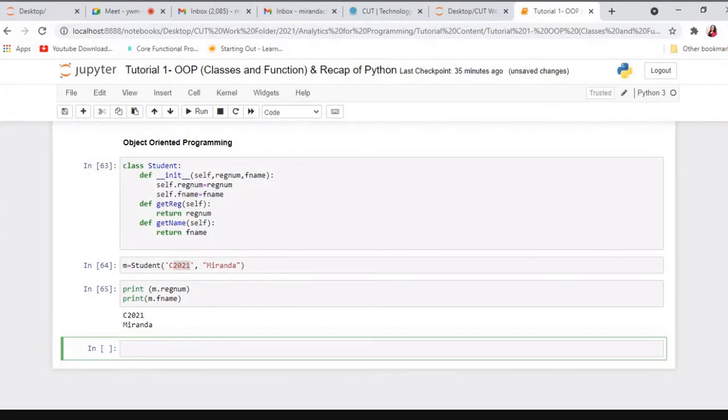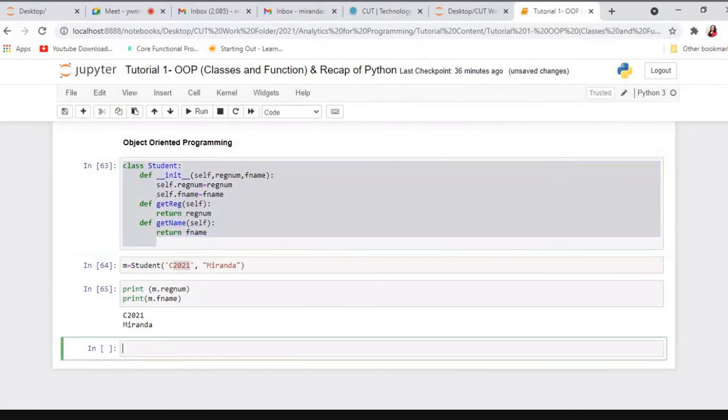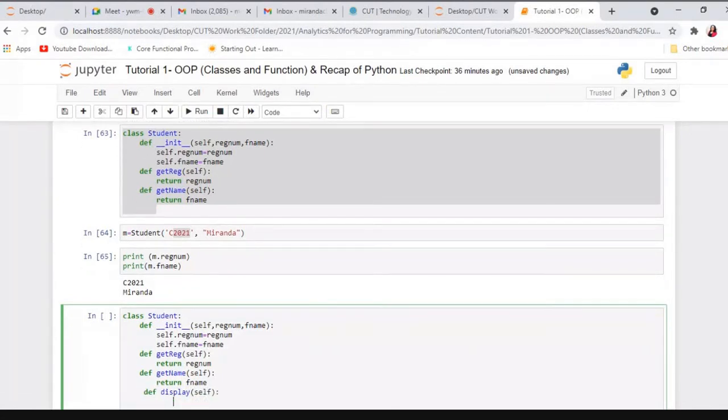All right. So basically, there's also another way you can place a function. You could copy it. Let's just copy this. I want us to create another function, display. What does this function do? It prints everything.